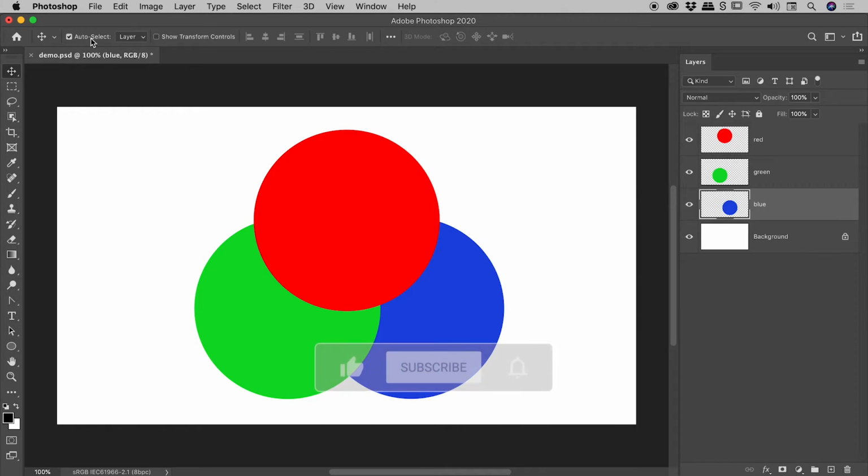Now, as powerful as Auto-Select is, that's actually part of the problem. Because it's so powerful, you can very easily accidentally move content around. So some people love this feature. This feature drives other people crazy. But what's great is you can actually have the best of both worlds. You can actually temporarily activate this option. And let me show you how to do that. So let's turn this off.